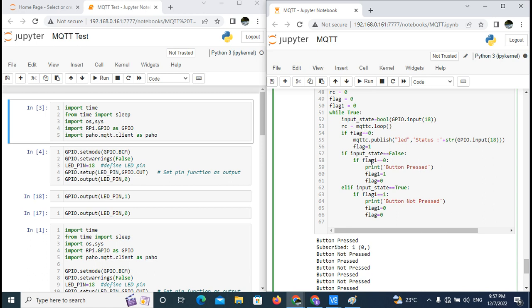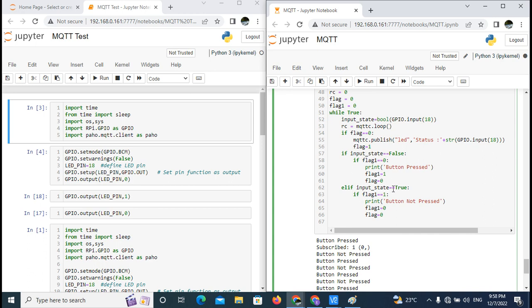Again it will be a false condition. It checks the button is pressed and already the button is pressed, so again it will not repeat. Unnecessary statements will be removed.